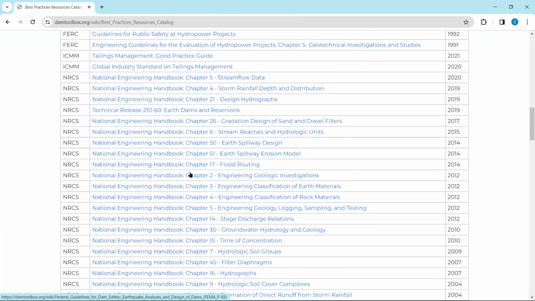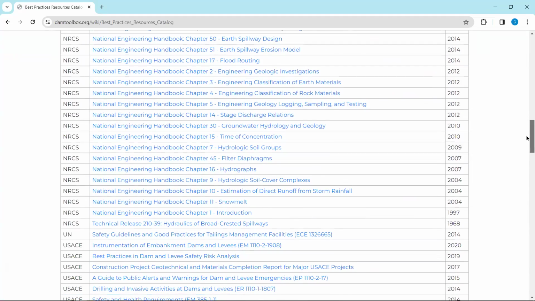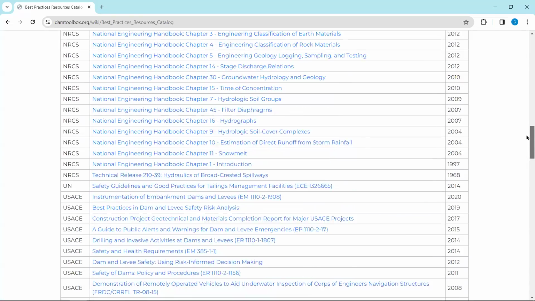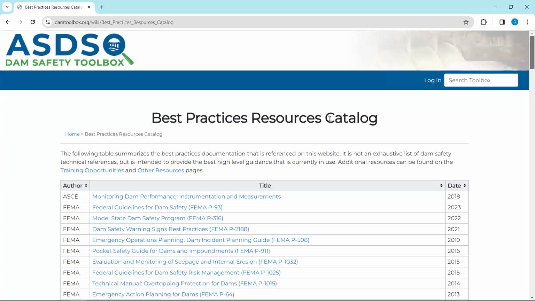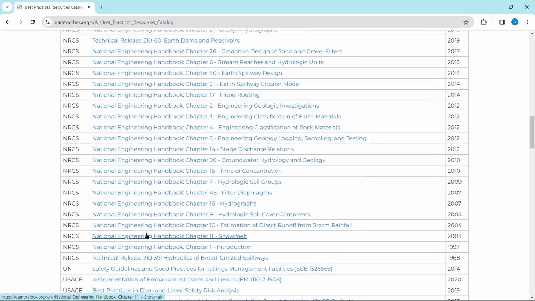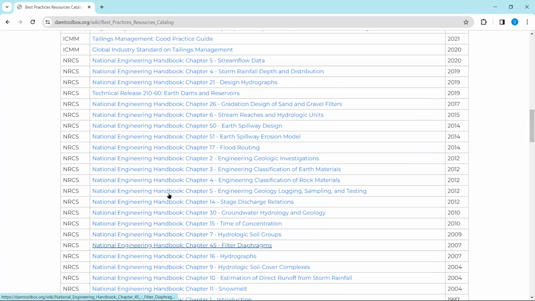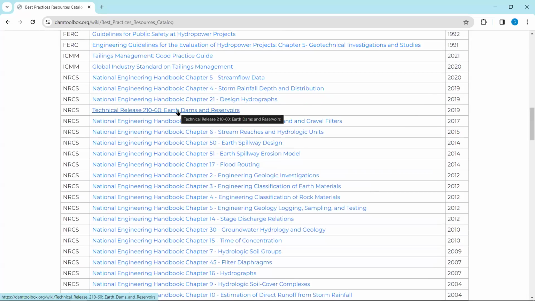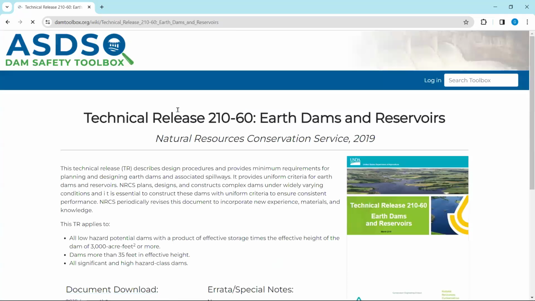This is the catalog. So this shows all the different documents that are uploaded to the site. It's heavily focused on our federal agencies: FEMA, NRCS, FERC, Corps of Engineers, Reclamation. And for each of these, I'll just come down and show one example. NRCS, maybe I'm looking at their key document, TR60, that provides their high-level information for flood control reservoirs.